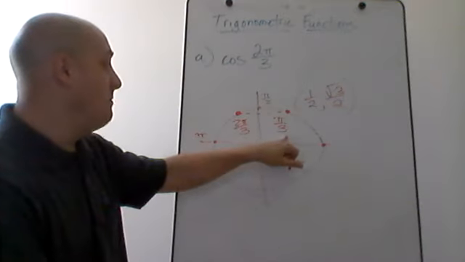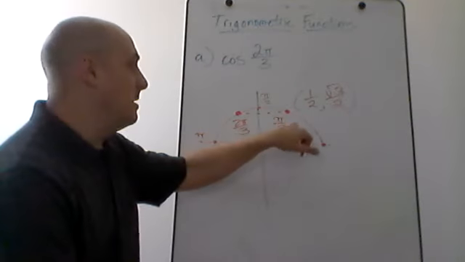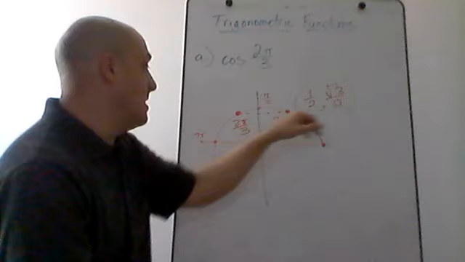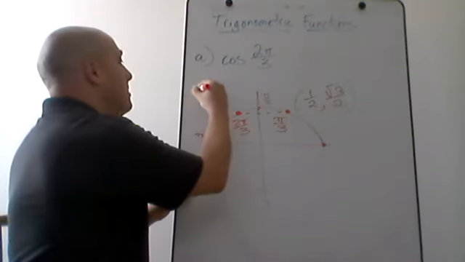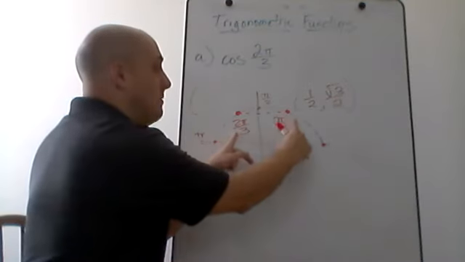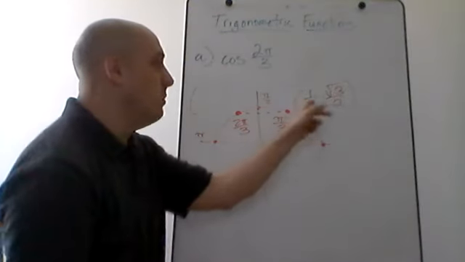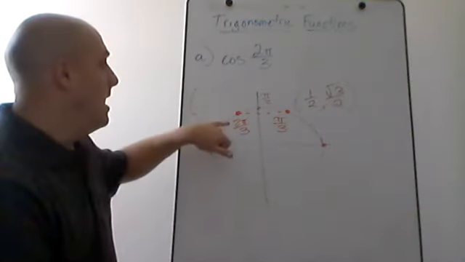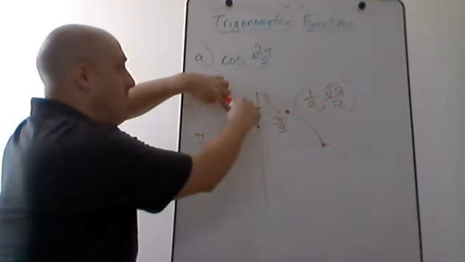All right, so that's pi over 3, but I'm interested in 2 pi over 3. So I found my corresponding point in the first quadrant. Now I just need to change the signs of this to match what the point should be when I'm in the second quadrant. Remember, the unit circle is incredibly symmetrical. If I take a pi over 3 number here and reflect it over into the second quadrant, the x and y coordinates are going to be the same except for the positive and negative signs. And if I'm in quadrant 2, I have a negative x coordinate and a positive y coordinate.